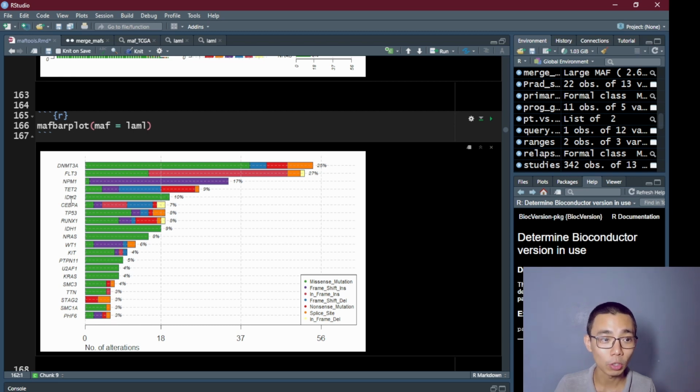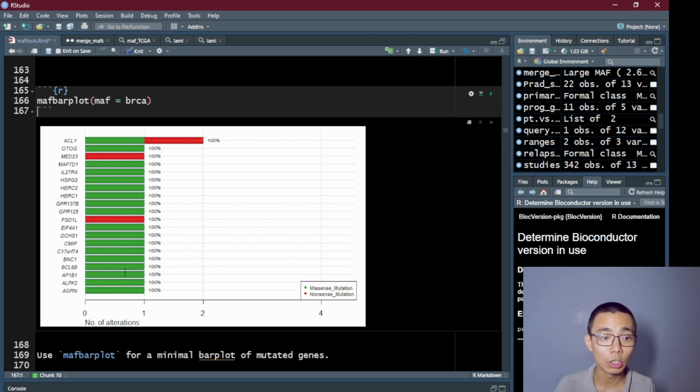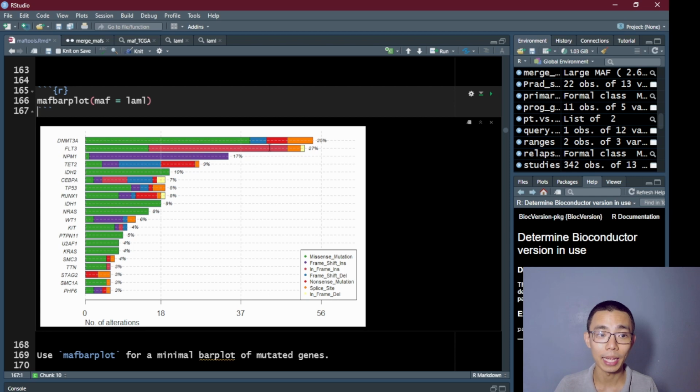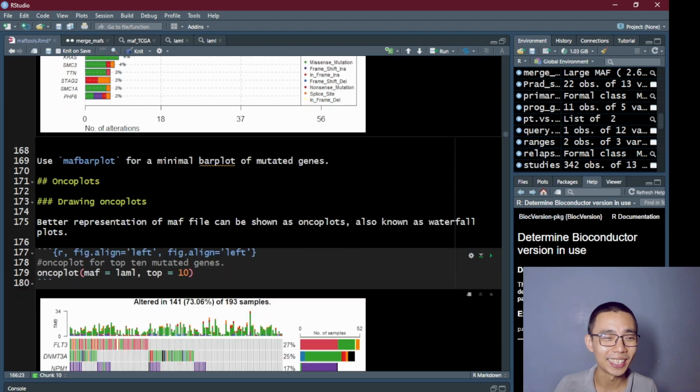This is the bar plot where we have the top 15 or 25 genes, and the types of mutation they have inside each of them. You can change the MAF object to, for example, BRCA, and have a look at what the mutations are for each gene and which one occurs more than the others. This one is not particularly good. I'm going to go for the TCGA here, and yeah, it's a little bit better, but still most of them are missense, while AML has a lot more variety in terms of its mutation types and genes. I think that's why the author put it as example data. It just looks a lot nicer, doesn't it?